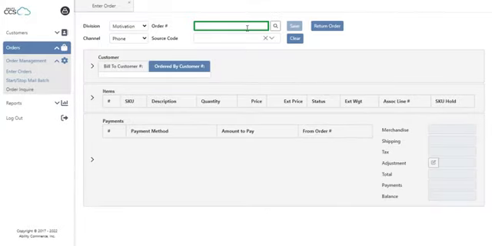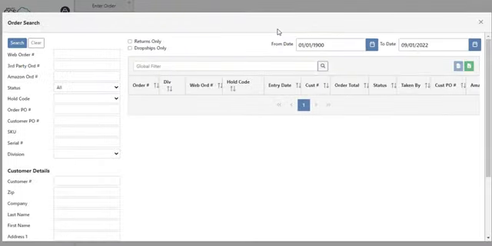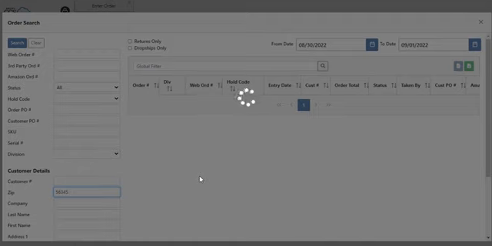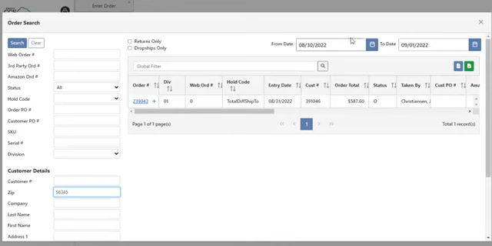Now, before I show you the next example, I do want to show you the search. So if you didn't know the order number, but maybe they know the time frame that the order was placed, and maybe you know some general details about the order, maybe you know their billing zip code was 56345, you can go ahead and enter whatever information you do have and complete a search to attempt to find the order in question.